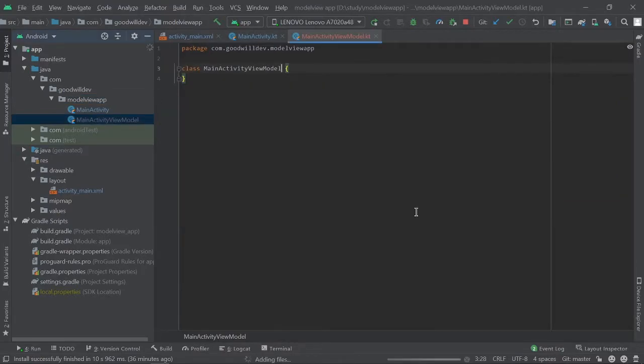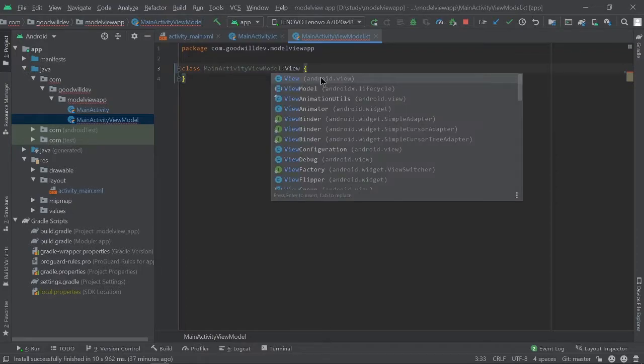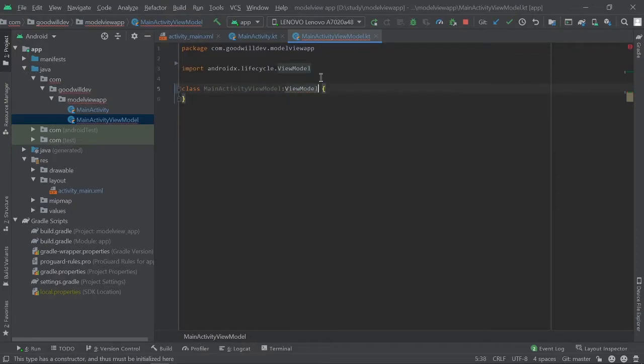Here our view model class has been generated, and I'm going to extend it with ViewModel. Here it's an object, so we have to give the parentheses.